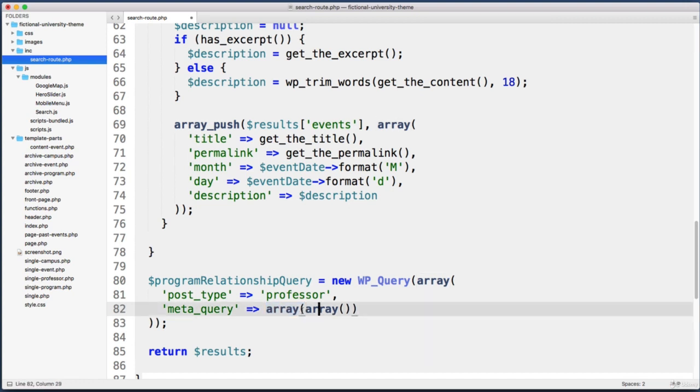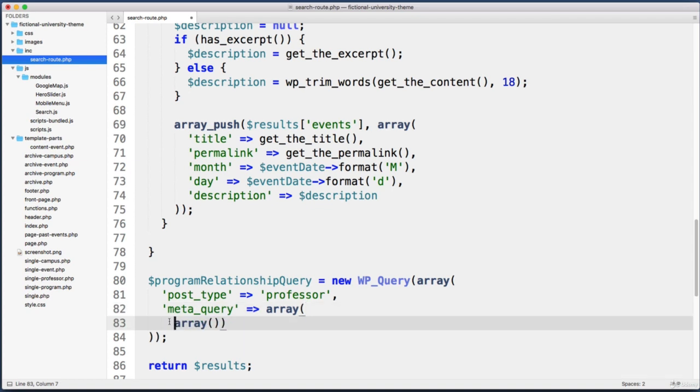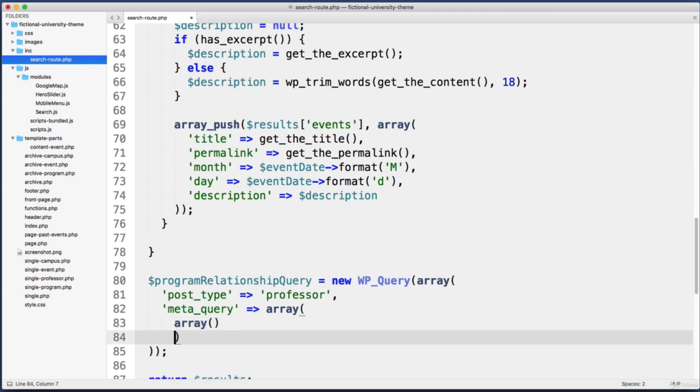All right, now let's focus on building this inner array. We want to code a filter that looks within the related program's custom field. So just to keep my sanity, I'm going to drop down onto a new line right before the start of this inner array. And then I will drop down again in between the two closing parentheses of the inner and outer array. Cool. So now let's just build out this filter.